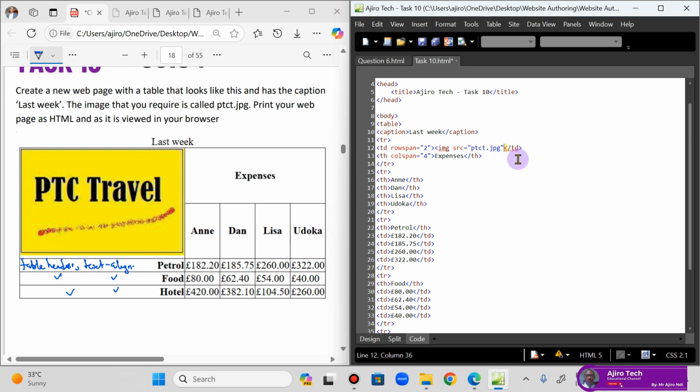Okay, so this is going to be alt, and this is the logo of PTC Travels. Okay, and I'll close this.